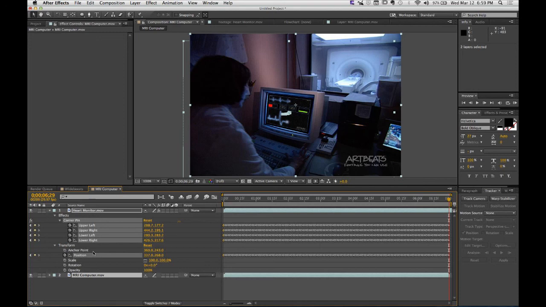Now go to your layer window, and edit target, right? Because we've got to define where all this tracking information is going to go. Heart monitor, brilliant. Okay, let's apply it. Give it a second. Bam, Yahtzee.